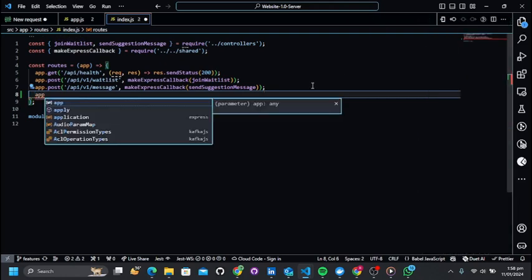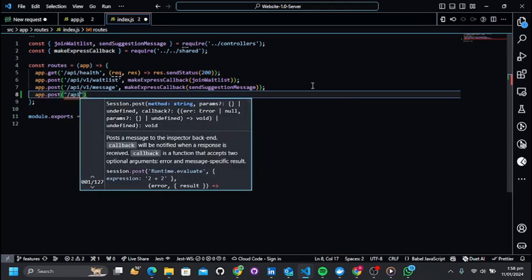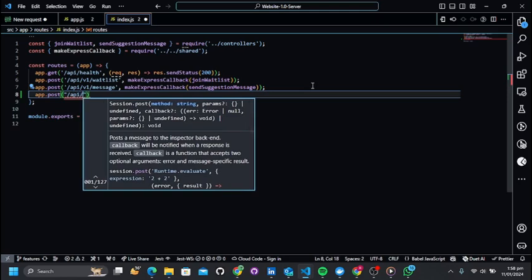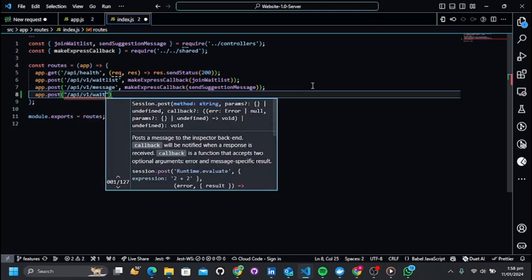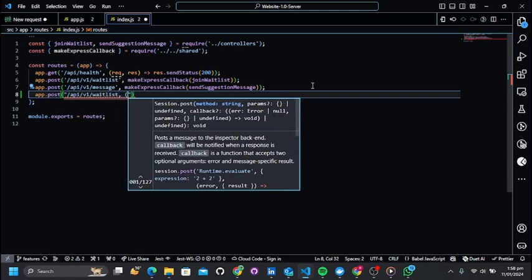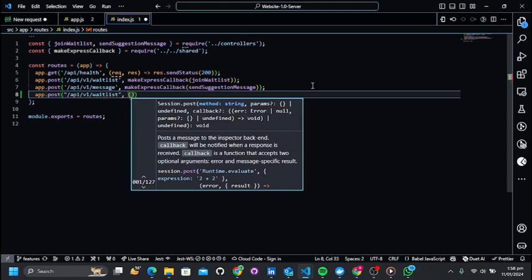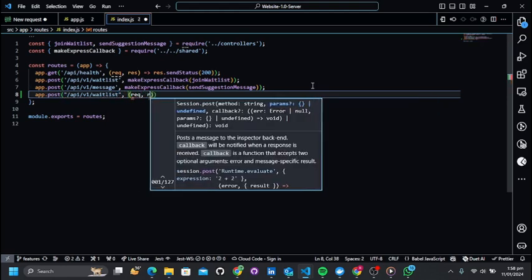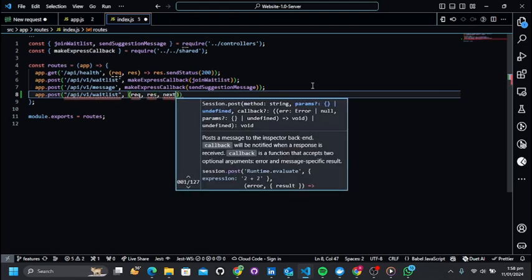Maybe I have app.post, maybe this is my endpoint /api/v1/waitlist, and I'd write request, response, probably next.